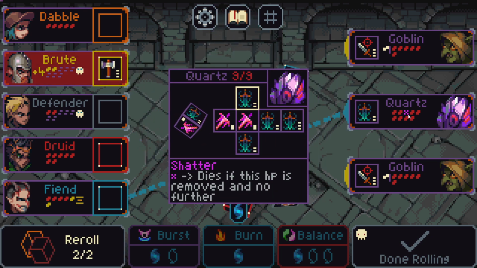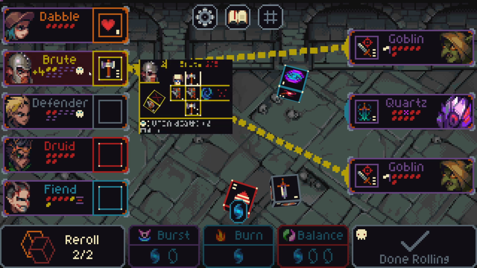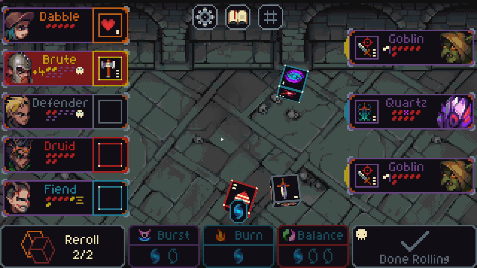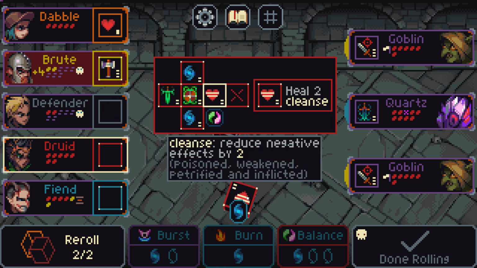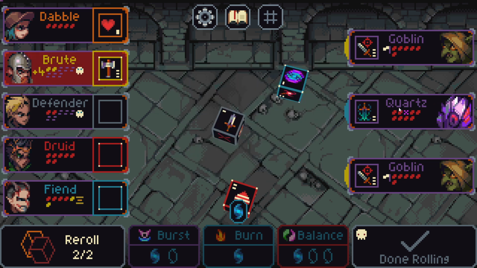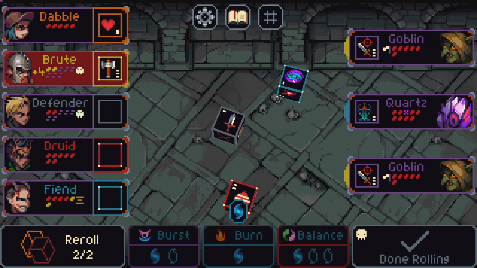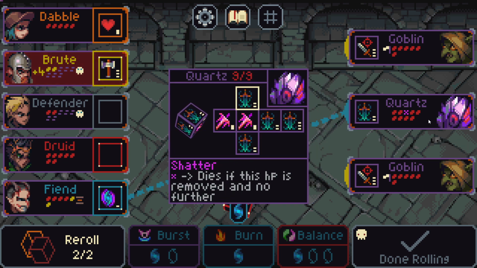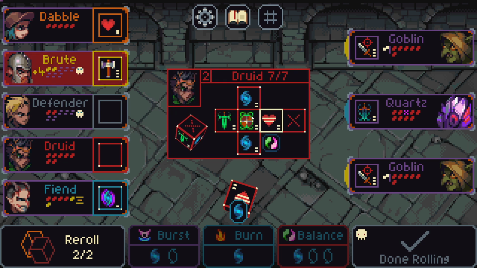So let's hold the quartz. How much damage do I have to do to you? 4, 5. I have to do 7 to hit your Shatter Pip. This saves the Brute, which feels pretty good here, actually. As much as I really would like to find more damage. Oops. Not necessarily taking that yet. If I take this, then I don't have to kill the quartz this turn. But otherwise, weaken on the Fiend is pretty bad. If I take this, we have 5 damage right now. I need to find 2 more. Which is the Druid rolling one of these 3 sides.